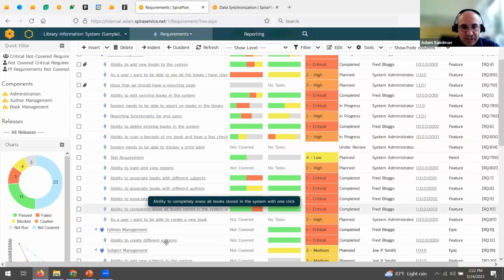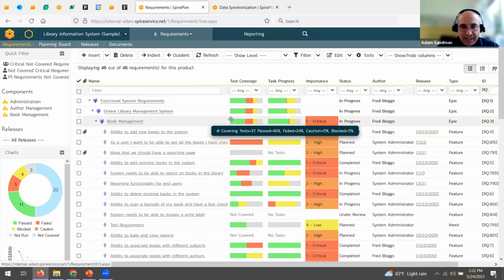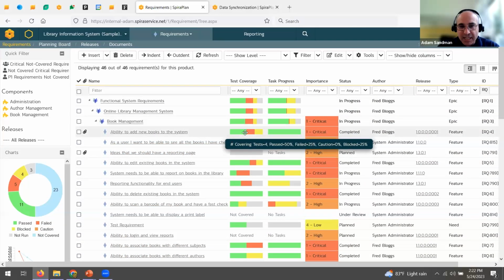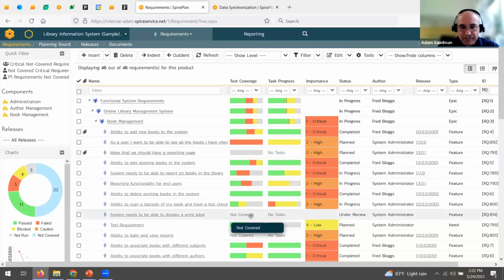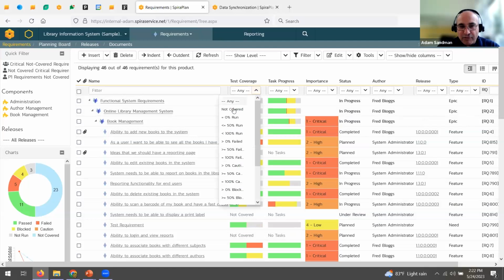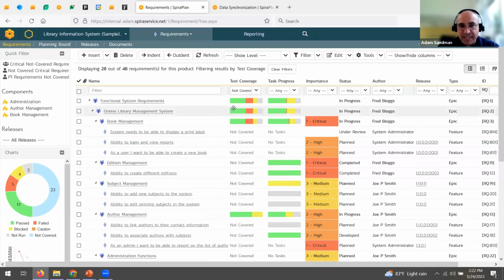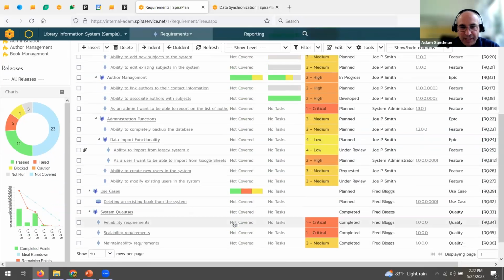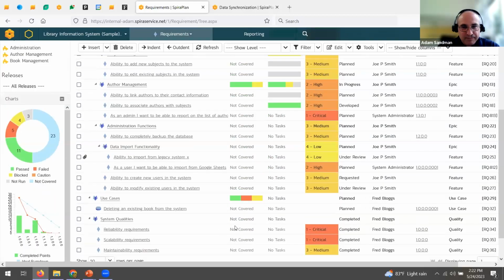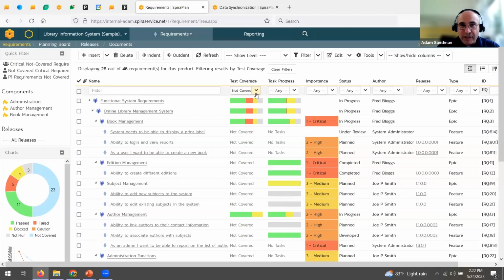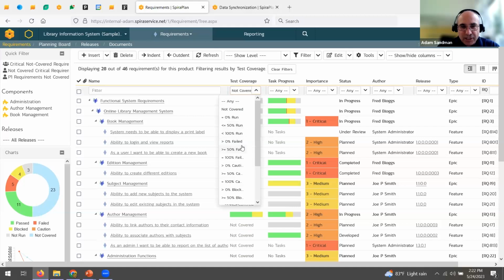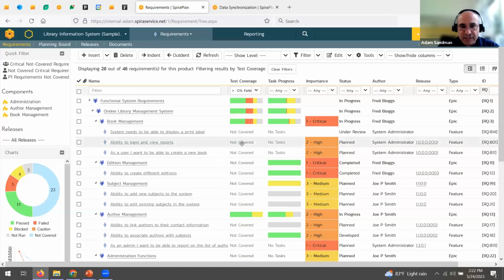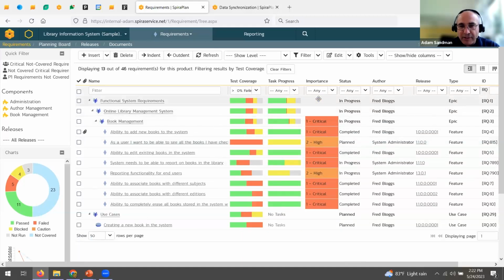And every requirement that you see in this grid does have an option of linking it to a test case. And where you don't have a test case, it will say not covered, like this one here. And if you run a filter, you can find any requirement that's missing test cases. So these are all of our not covered requirements that you can see. Similarly, if you want to find all of the requirements that have at least one failure, you can do that also just using a different filter. And you can combine filters to add a priority to that as well.